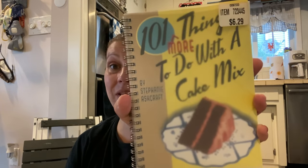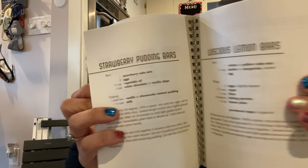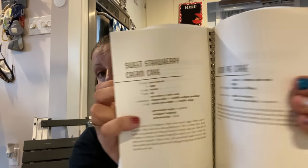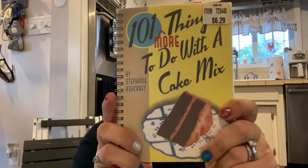All right, so that was the second bag. Moving on — I found this book that I really just wanted. It's called '101 More Things to Do with Cake Mix,' so I guess there's a first one. This was $2.99 half price, so it was only $1.50. There's cookies, bars, pie, breads, and children's delights — cupcakes, more bars, crunch pizzas that just look fun and like semi-homemade and easy.